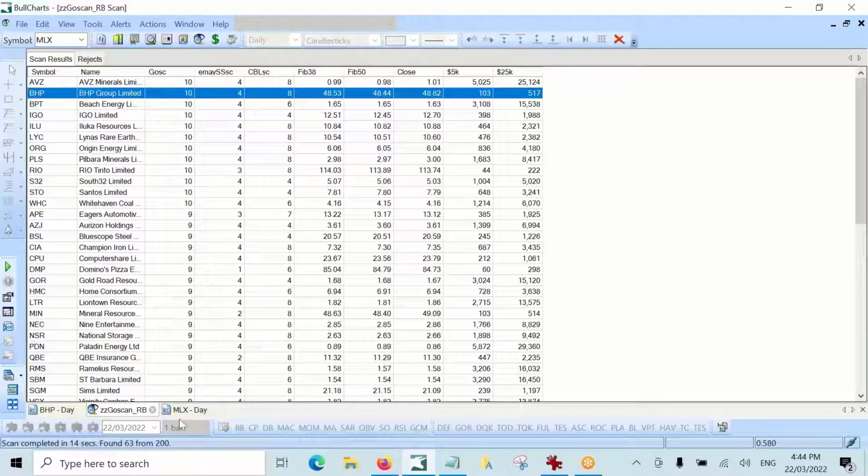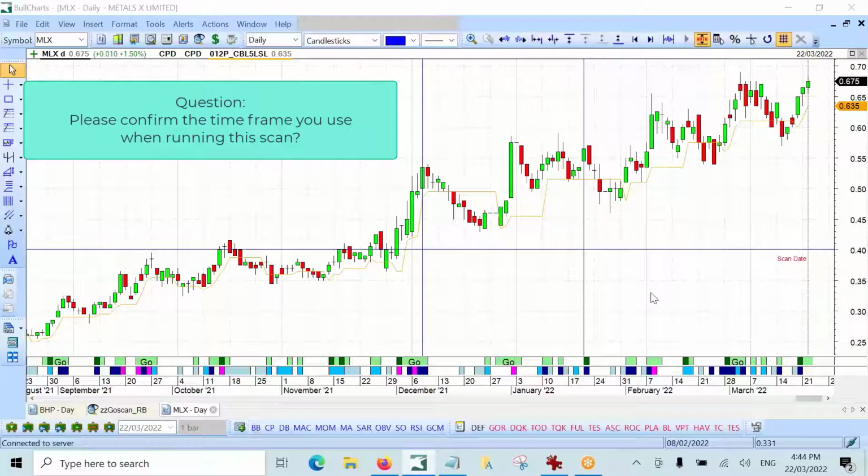Perhaps I should do. Phil, Robert again, while we're waiting for someone else to ask, I'd just like to clarify, you've got this scan. Do you run this once a day based on yesterday's end of day data and then look at the results and eyeball the charts for those with a high Go score? Is that basically how it works?